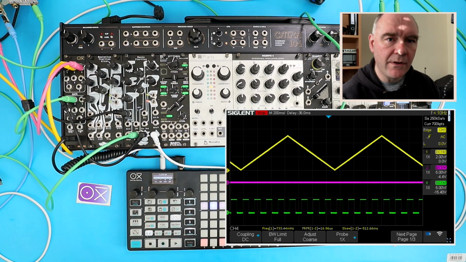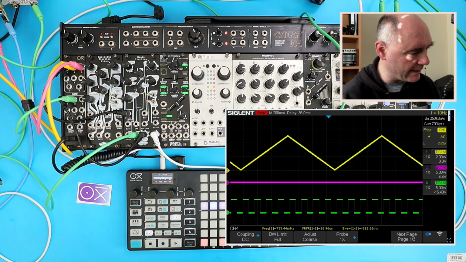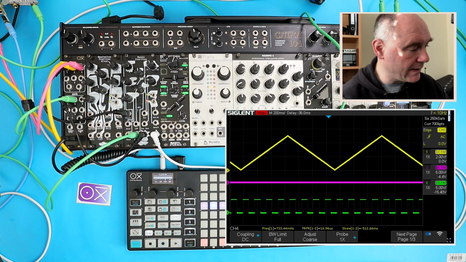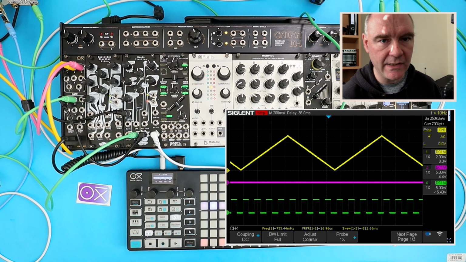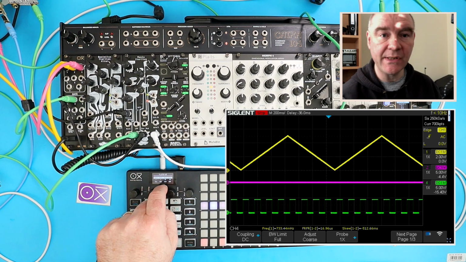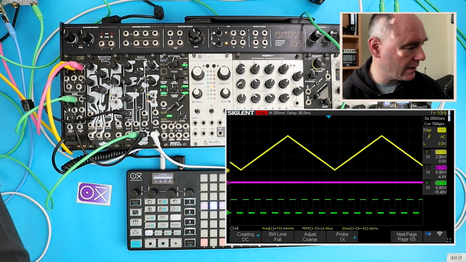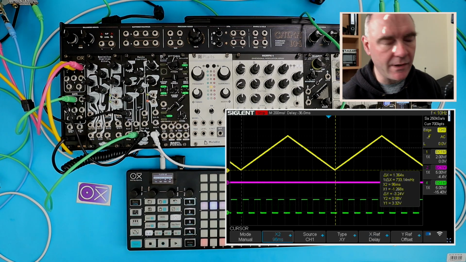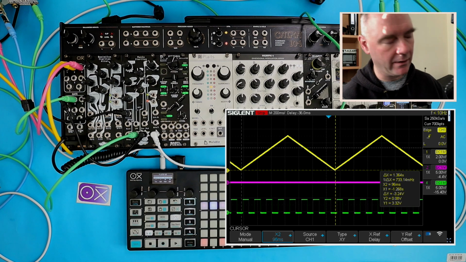Now, I've just frozen the display here on the oscilloscope so we can actually take a look at what we're seeing. You'll notice that the bottom trace is the step trigger, so 16 steps equals 1 bar here. Remember, our LFO rate was set to 1/2. What does that mean? That means it should repeat after 8 steps. So let's put our cursors on here. Now I've set the cursors on my oscilloscope to the start and end point of the 0 point of that triangle wave, which you see with those vertical lines.